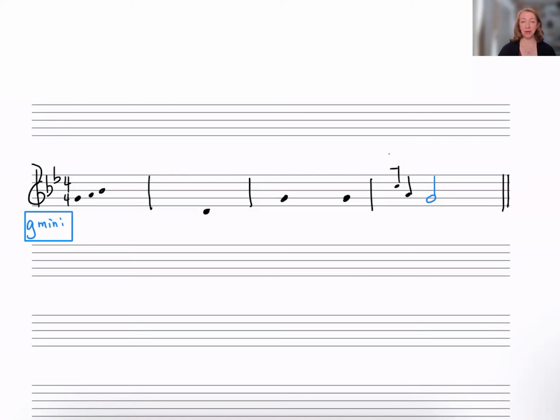Okay, on that third hearing, we identify the location of our chromatic pitch, and in this case, it happened in the first half of measure 2. Now, on that fourth hearing, make sure you are also checking all of your scale degree 6 and scale degree 7 occurrences, making sure that you're doing any chromatic alterations that are needed on scale degree 6 and 7 in a minor key. Here's your fourth and final hearing.